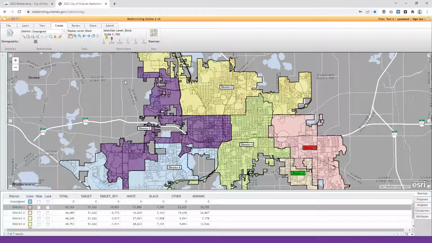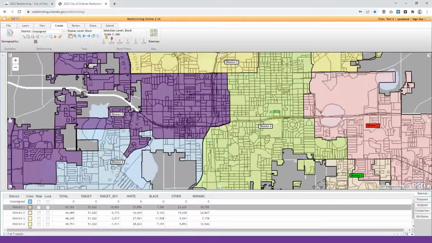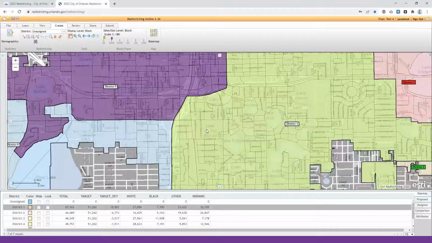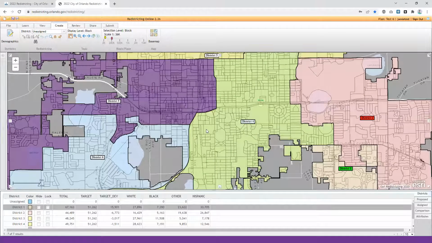All right, so let's start fiddling with the map. Here's why making a map can take some time. To build your redistricting plan, you will be reassigning parts of districts to one or more other districts. For example, you might be moving a neighborhood from District 2 to District 1, or you might be moving a few streets from District 6 to District 4. To build your plan, you need to select each district one by one on the map and then reassign one or more of the census blocks, which, if you recall, are these small little jigsaw-like puzzle pieces. They're different geographies. You might find yourself rapidly switching between districts as you redraw boundaries, so always make sure you know which district you're currently working on, and I will show you that next.